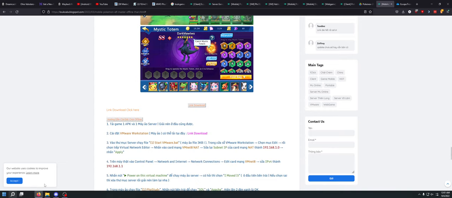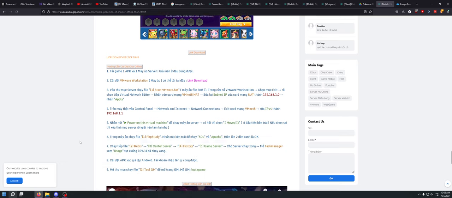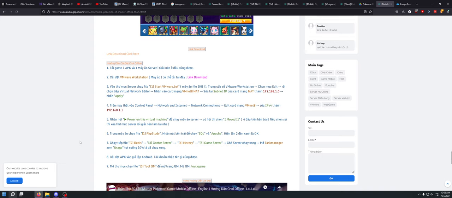I downloaded this earlier and spent a couple hours trying to figure out how to get it to work before I found the website, because I originally found these files through Rage Zone. The instructions on Rage Zone were terrible. I could not get it to work to save my life. But once I found his website, just by throwing the password for the zip file into Google, I was able to find the correct instructions and use my phone to translate the Vietnamese to English. I kind of figured out what was meant by some of this stuff, like VMnet 8 NAT and subnet IP.